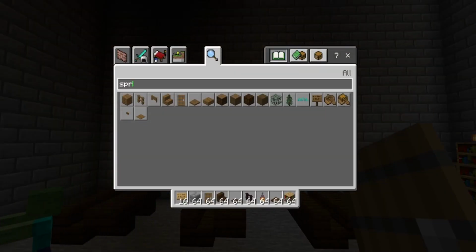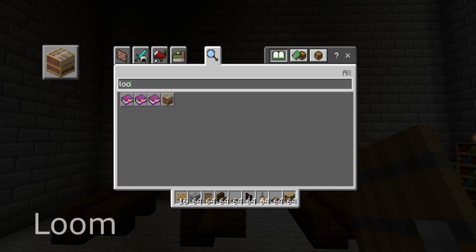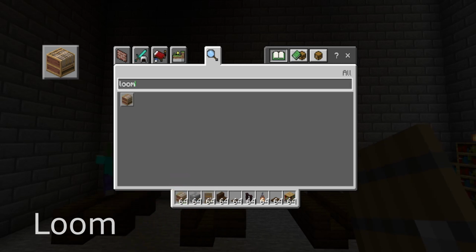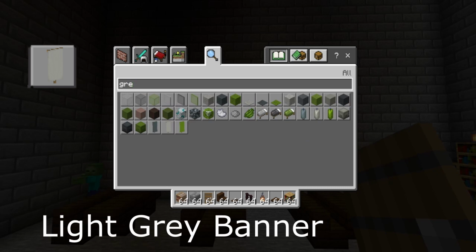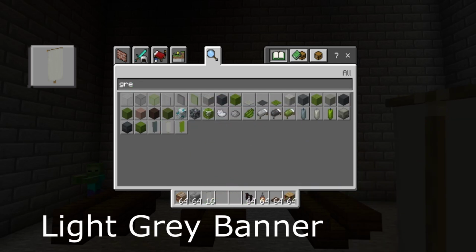So for our equipment, we're going to want a loom. We're going to want grey banners. We're going to want the light grey banners. Get to all of those. Get 2 lots of light grey banners. In fact, 3 lots of light grey banners.